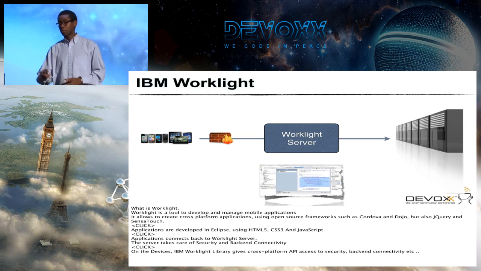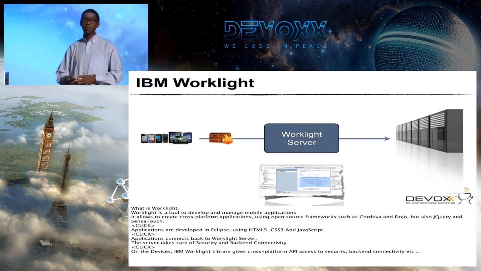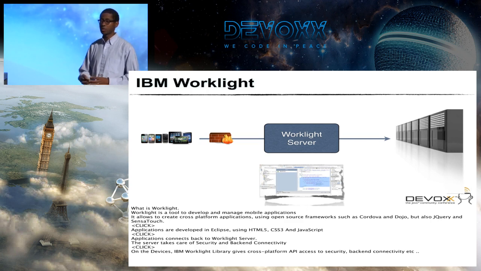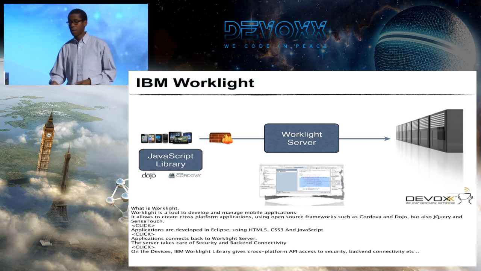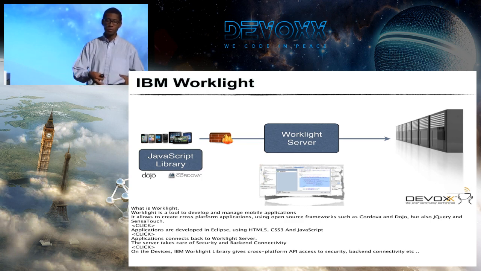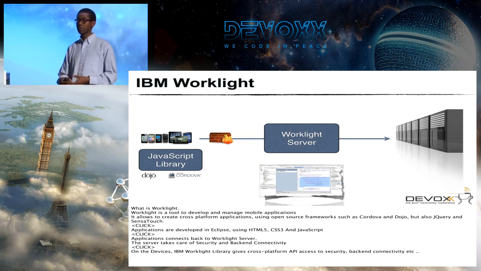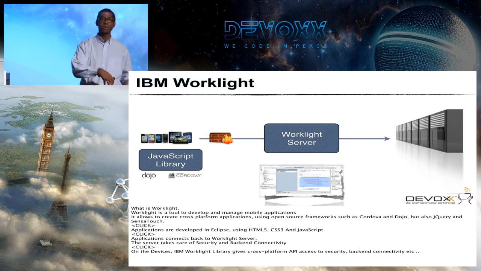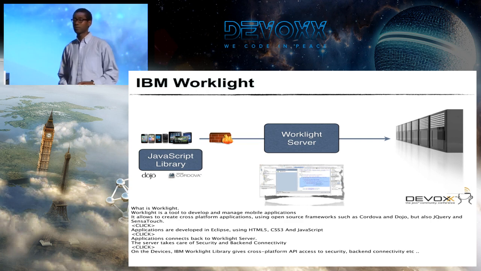The third component is functionality that we also provide in the Worklight server: an administration interface that lets you do the lifecycle management of your application. And the last one is your developed applications. Those are packaged with some JavaScript libraries to let you do the communication between the application that is running on your mobile device and the Worklight server.